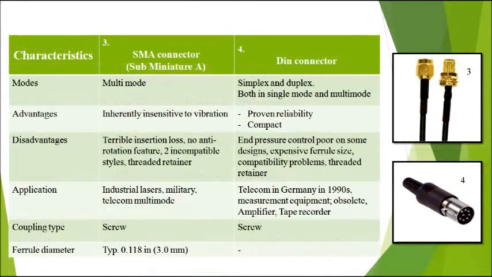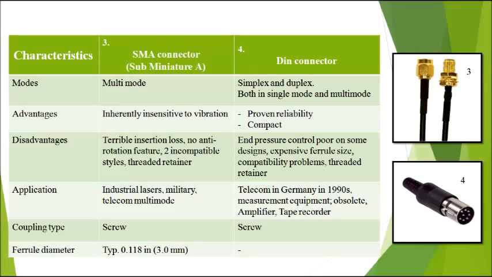The third one, the SMA connector, sub-miniature A connector. It comes in multi-mode. The advantage of SMA connector is that it is inherently insensitive to vibration. The disadvantages of SMA connector are terrible insertion loss, no anti-rotation feature, two incompatible styles, and a threaded retainer. SMA connector has been used in industrial lasers, military, and telecom multimode application.